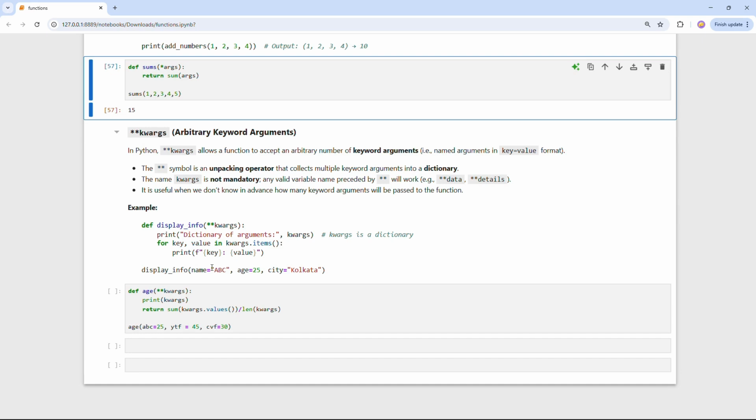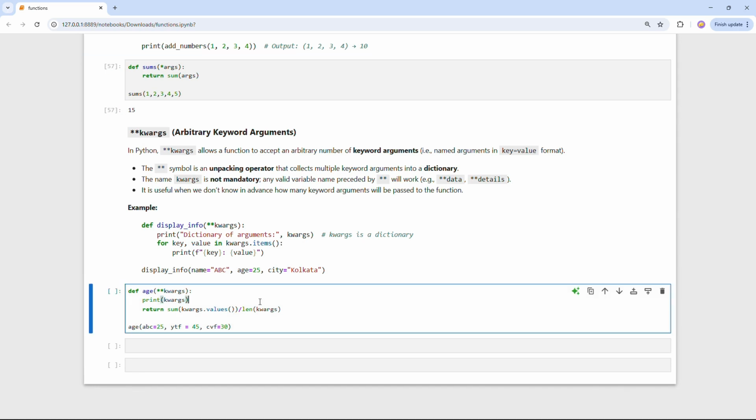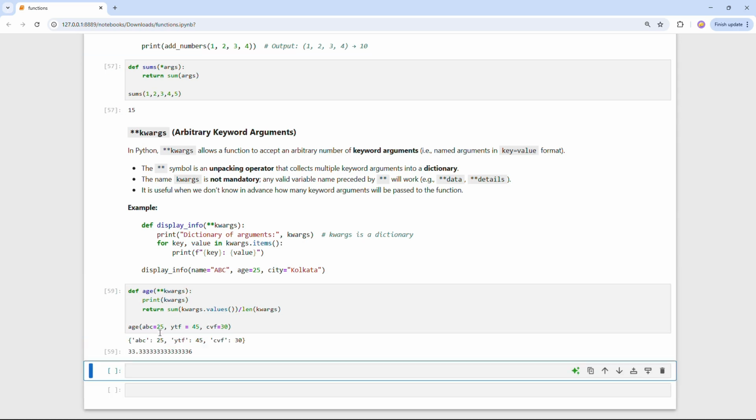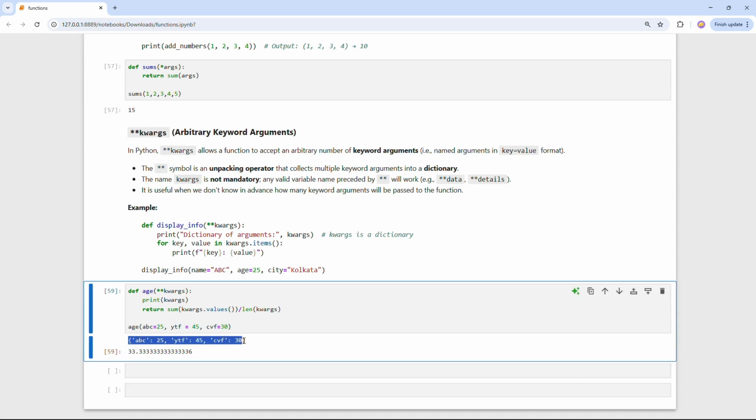For example, you might write a function that displays information about a person, and you aren't sure in advance which specific details will be provided. With kwargs, the function can dynamically handle all those key value pairs, iterate over them, and process or display them as needed. That wraps up our complete journey through Python functions.